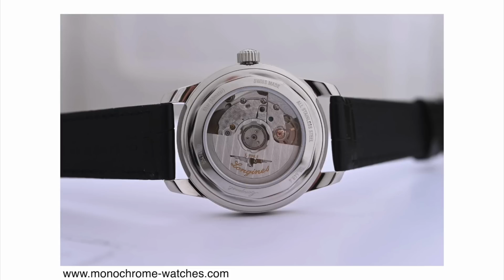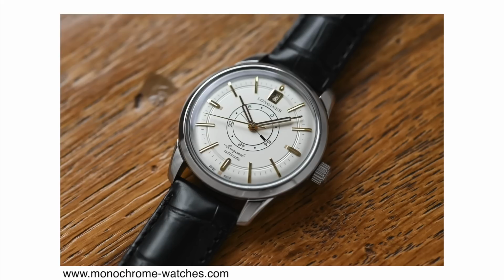The power reserve is one of the most useful complications, however, it's one of the ugliest complications. A proper power reserve is hard to execute unless you have something like a chronograph with a lot of subdials. On a dress watch, it's very difficult to add a power reserve without taking away from the symmetry of the dial. And I think Longines here has nailed it, but they actually nailed it in the 1950s. Now they just reissued a modern version of the same watch.